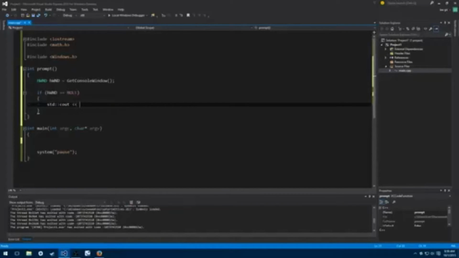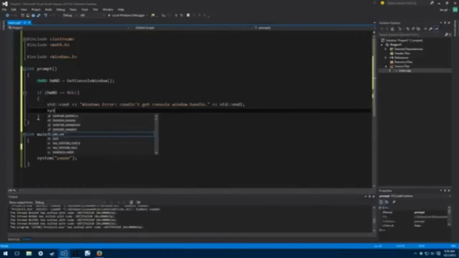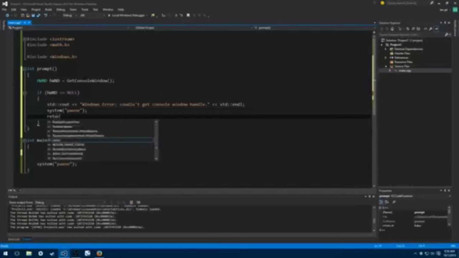We're going to write to the command prompt, and we're going to say, oh, we got a Windows error, couldn't get console window handle. And then we'll add a new line, just so that everything's nice and clean. And then we're going to do our system pause, because we want to give the user a moment to react to that, and then we're going to return 0.